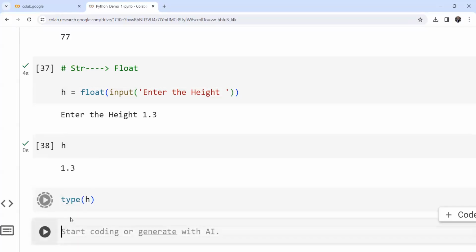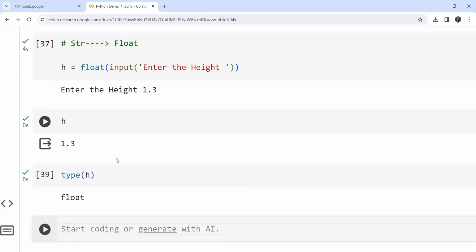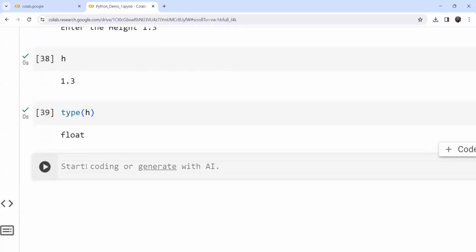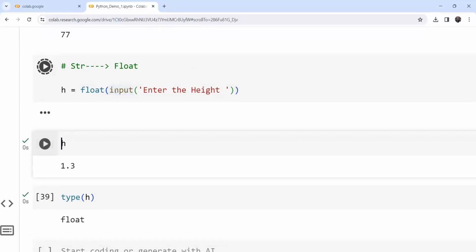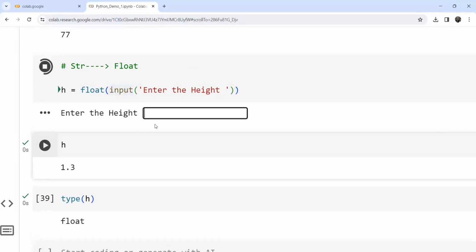So it's a float, right? This is how you can accept it. Let me just conclude it for now. But before that, if I execute the floating number, can I give any whole number like 10 or 1 or 2? Will it accept?